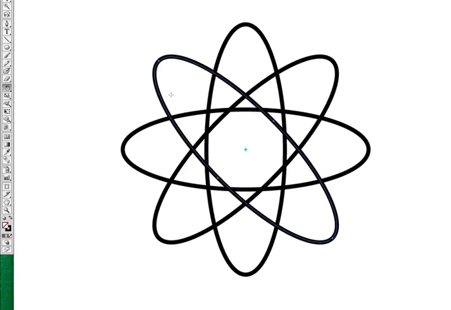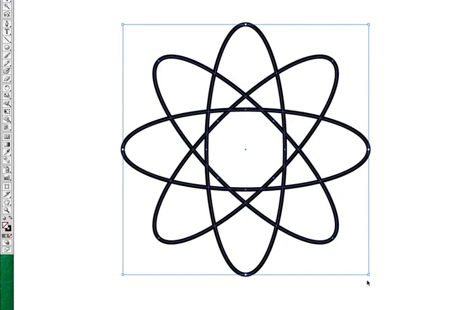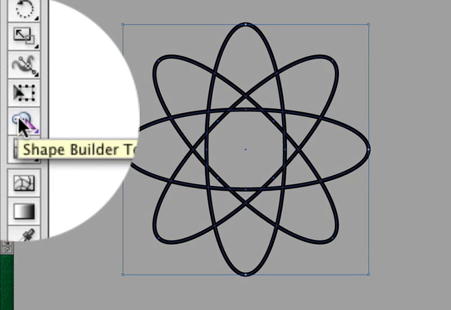What we're gonna do with this is we're going to create like a flower outline, but we're gonna have a little bit more of an ornate center cut out of it. So let's go ahead and first we are going to select everything. So we're gonna select that entire object. We're going to click on the Shape Builder tool.